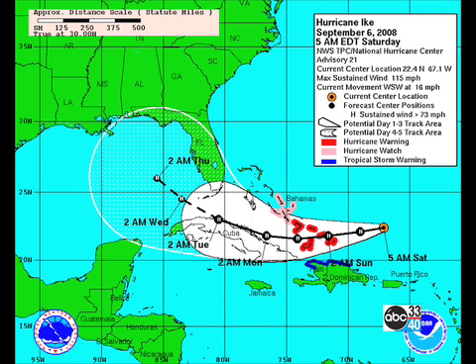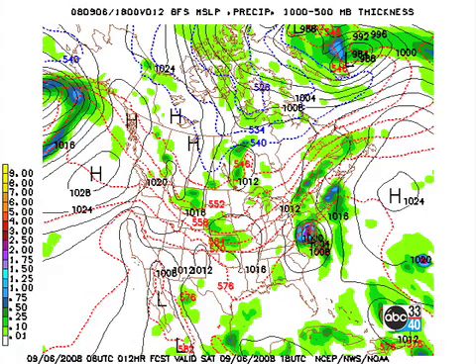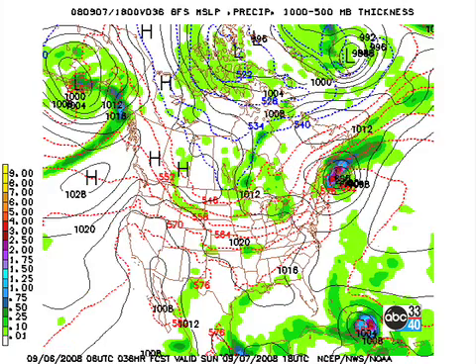Of course, they evacuated — are evacuating — the Keys today, and that still looks like a good idea. Now let's go ahead to the 06Z GFS model run. Here's the 500-millibar pattern for this morning: we've got the trough over the north-central U.S., and that trough picking up Hannah and moving her briskly. And there is the surface pattern where we can see both Ike and Hannah. Ike continues to move, and the GFS is one of those kind of right-in-the-middle solutions.